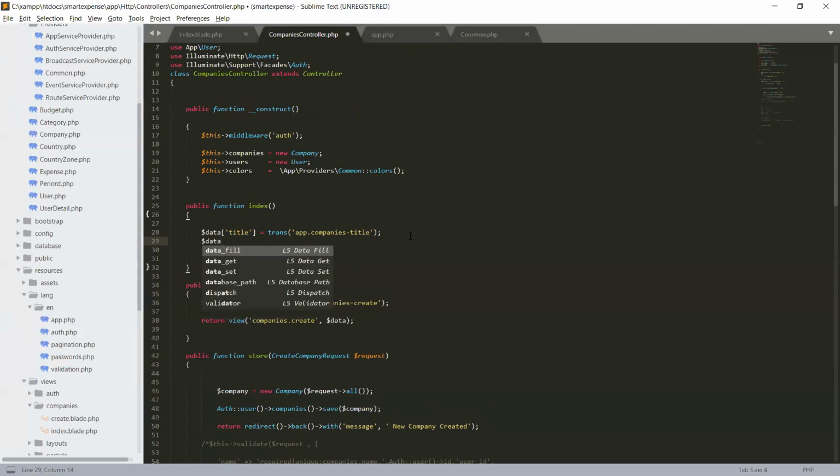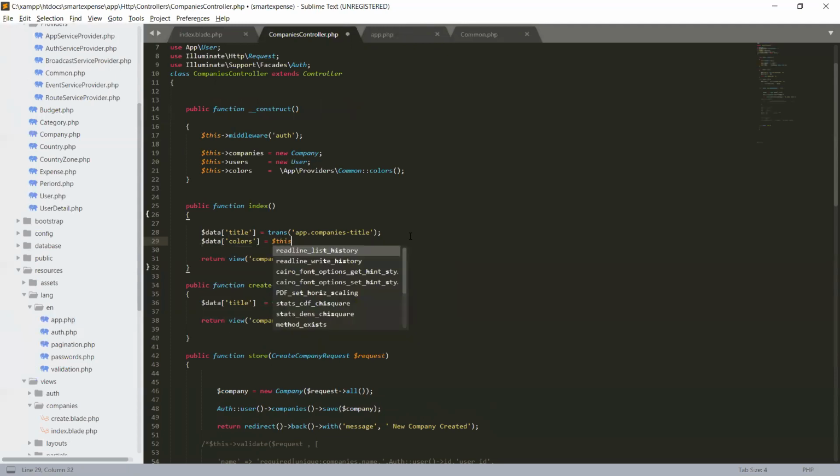Then in the data array, we will use our colors. Remember that we have our model file and common file with these colors.